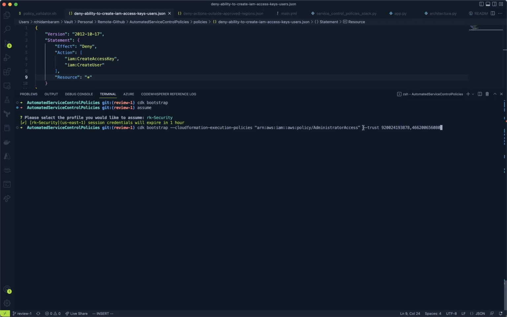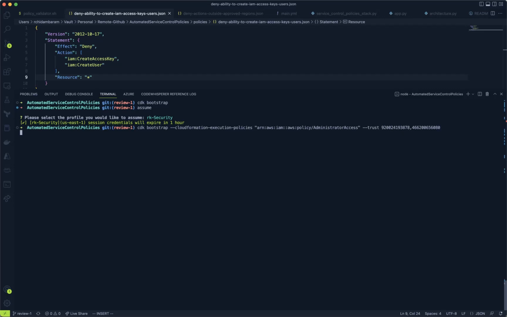And we can also mention the trust policies part of the role which is created, which will deploy the CloudFormation templates. So if we want to do cross-account deployments, we can add the account IDs from where we run the actual CDK pipelines, which will assume the role in the destination account and then deploy the CloudFormation stacks there.